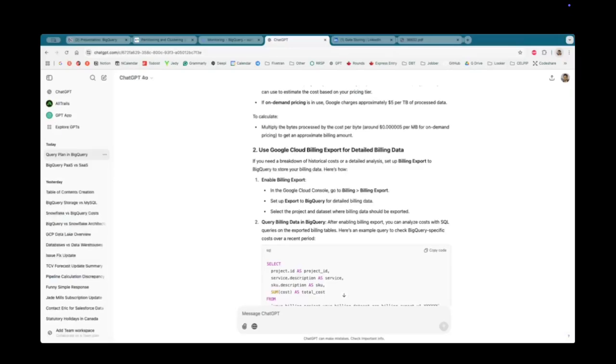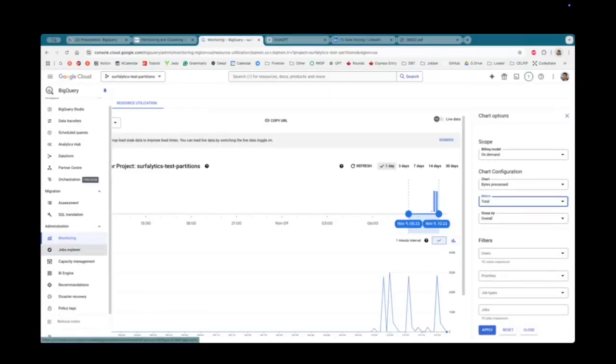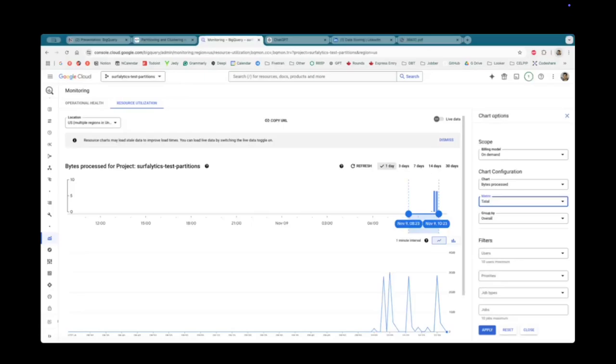Billing export. Do we pay by data scan? How much? Yeah, by data processed. So it doesn't matter how big the BigQuery is, right? The only important thing is the volume that we're scanning. Yes. This is the difference between Snowflake and BigQuery. In Snowflake, it's based on the time and the cluster size, while in BigQuery, it's just the amount of data processed because clusters are managed by BigQuery. Okay. And I think the first 10 gigabytes is free for storage. In our project we have 1 terabyte of data processed free.